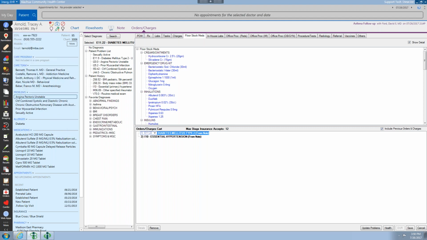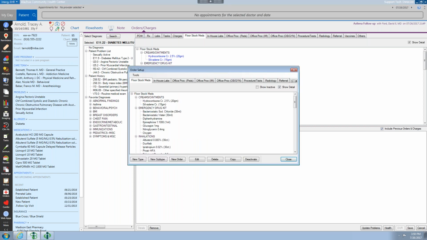Okay, I'm going right back into the order setup, because what I want to talk about now are some of the default handling characteristics that come with the ordering system. And for that, I'm going to use the referrals tab. The reason why is because referrals usually take some time. Whether you're dealing with a patient who doesn't have insurance and may be going on their own, and you're waiting for a result to come back, which may take time, or maybe getting assistance in terms of getting an appointment, and it may be 3 months down the line.